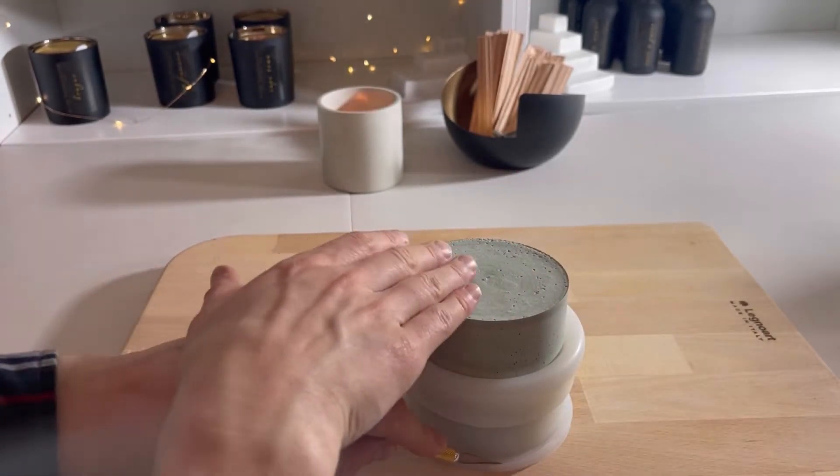Now I'm going to show you how I unmold my concrete candle vessel from the Amazon mold. I usually start by taking both my hands over the top of it and with the edge of my palm, in one swoop, like that. Let me show this one more time — I'm going to pull it all the way back up so I can show it again from a different angle. Again, I'm taking both my palms over the edge of this lip and then in a single swoop I'm getting it like that.